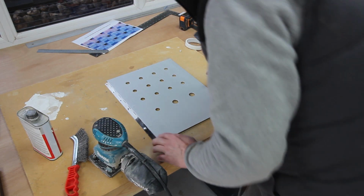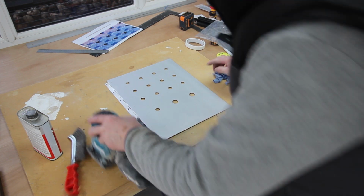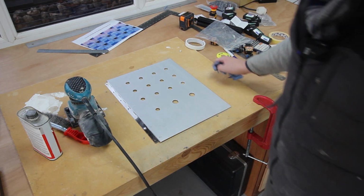Do you know, that's a really interesting finish. I'll give you a close-up of that. It's almost like gouache. I like that. I like that so much, I'm going to leave it.